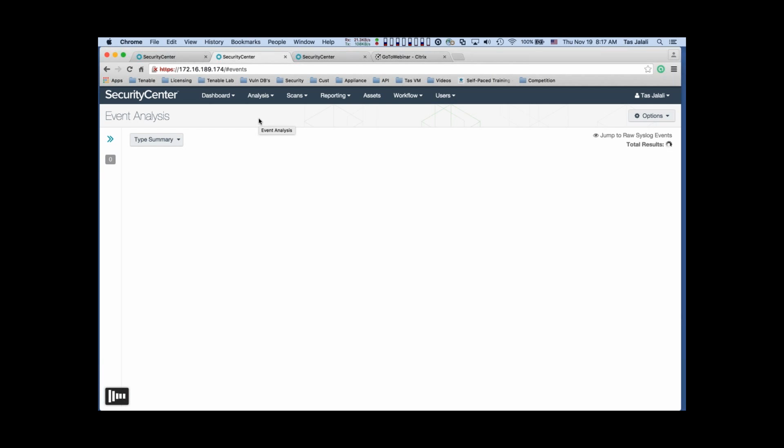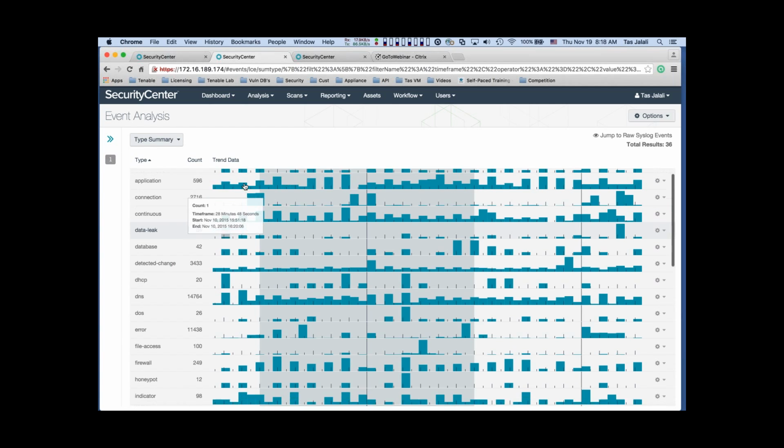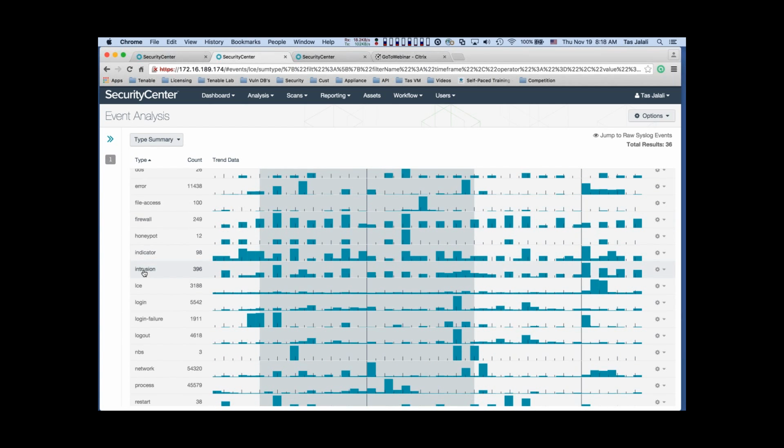Now, this is a very beautiful part. This event data, which you're going to look at right now in a second, comes directly from our continuous monitoring components. That includes PVS. PVS is a passive vulnerability scanner, and this gives us a continuous monitoring ability in a network. And PVS can continuously monitor a network. It can be tied to the span port or a tap port, and it'll push the data to Security Center. And you can really look. You can see what's happening here.